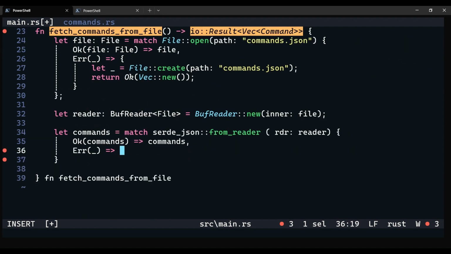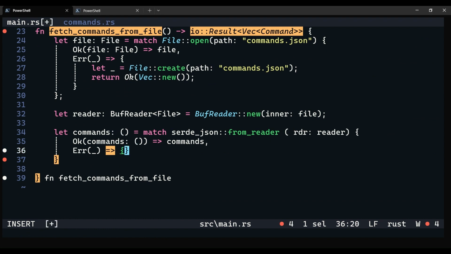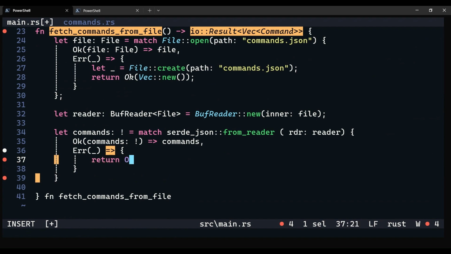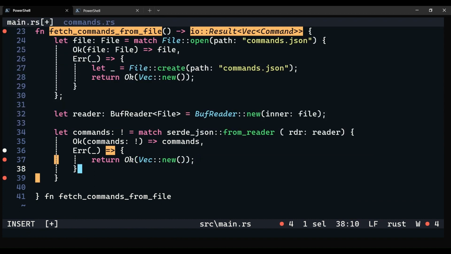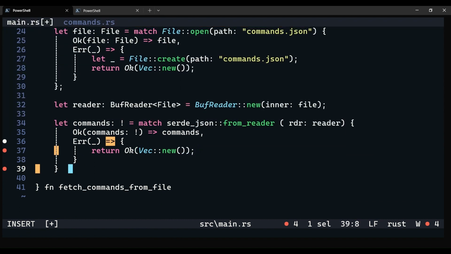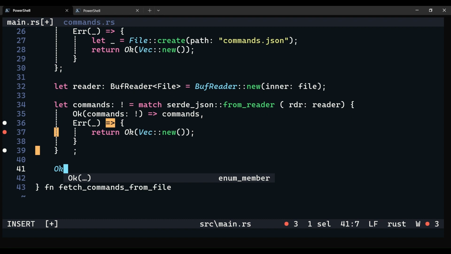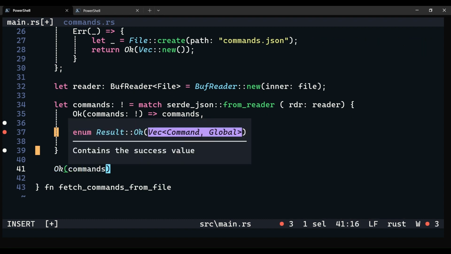What can we return? So there are no commands and the file is empty. So let's return from here directly with an Ok of Vec new, and then we return Ok for commands.